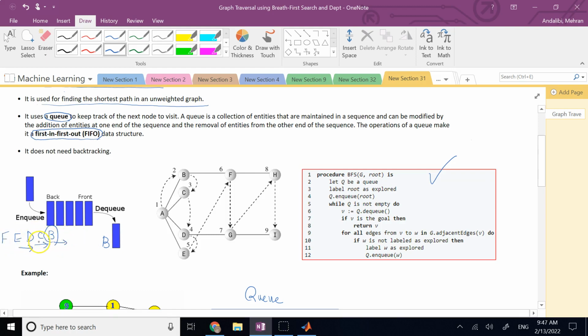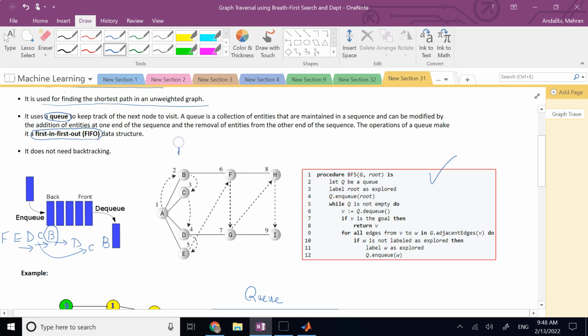Then I go to C, C comes out, then D comes out, you see? So the same order they came in, the same order they go out, right? And so I go A, B, C, D, E, and then I go to F, all the way to whatever you have, and then G, and then H and I, and I go through the levels, right?